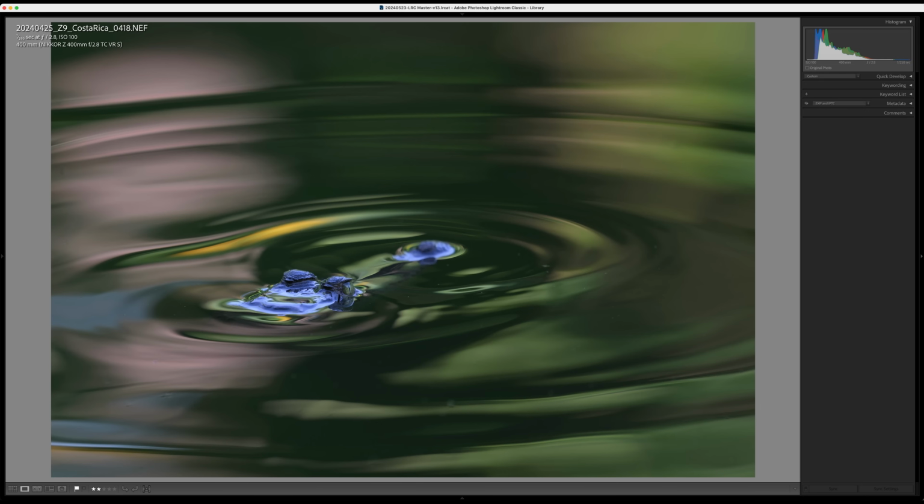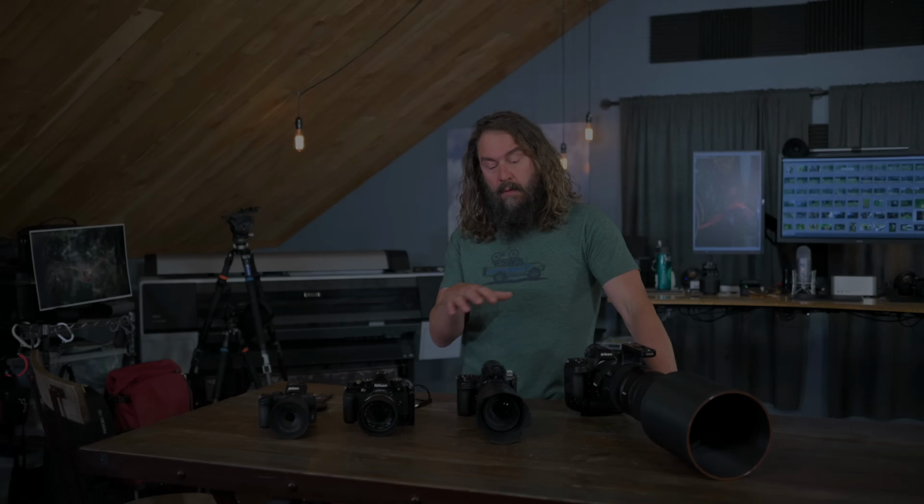Same thing with this smaller croc with the reflections, just didn't work well getting eye detection, but using the 3D mode, I didn't even have to worry about where I'm putting my point. I kept it in the center, locked the eye, and then composed how I wanted. So those are situations and scenarios where I think you're just going to do better with these settings versus other settings. So some good examples, hopefully those illustrate when you want to use these different area modes and autofocus settings. All right, so there you go.